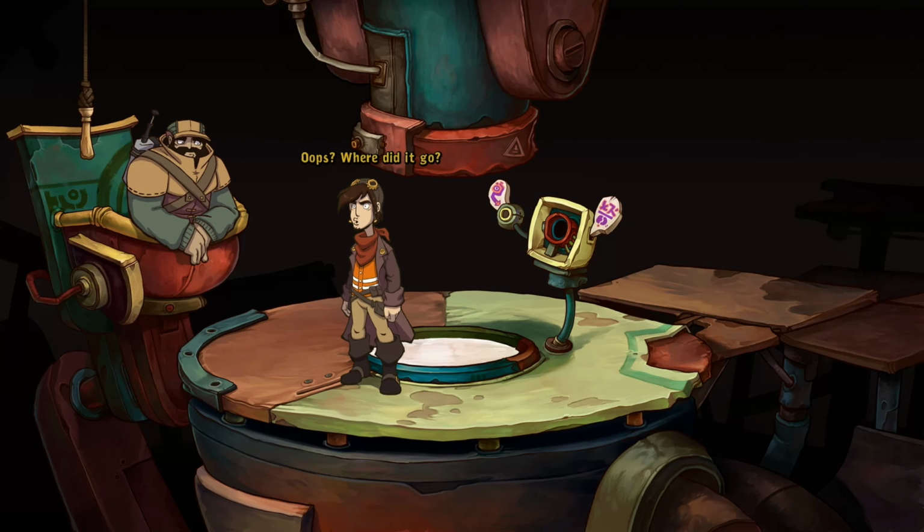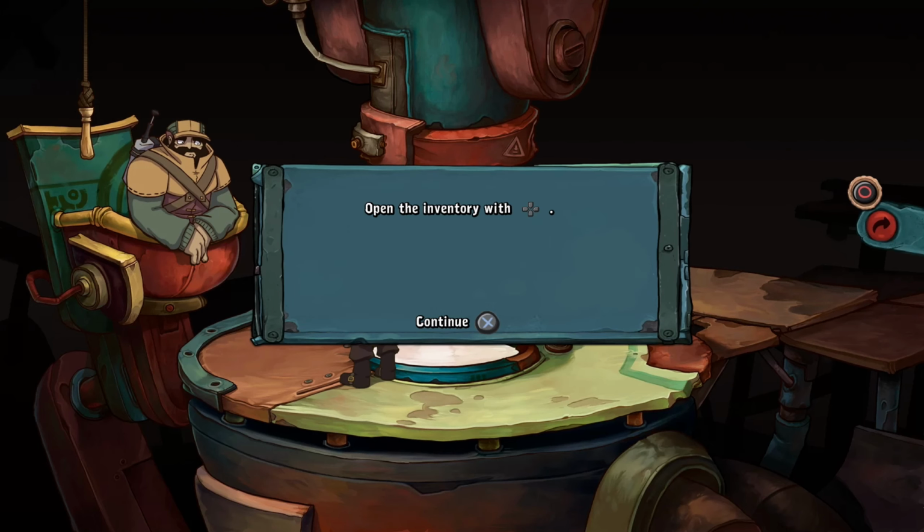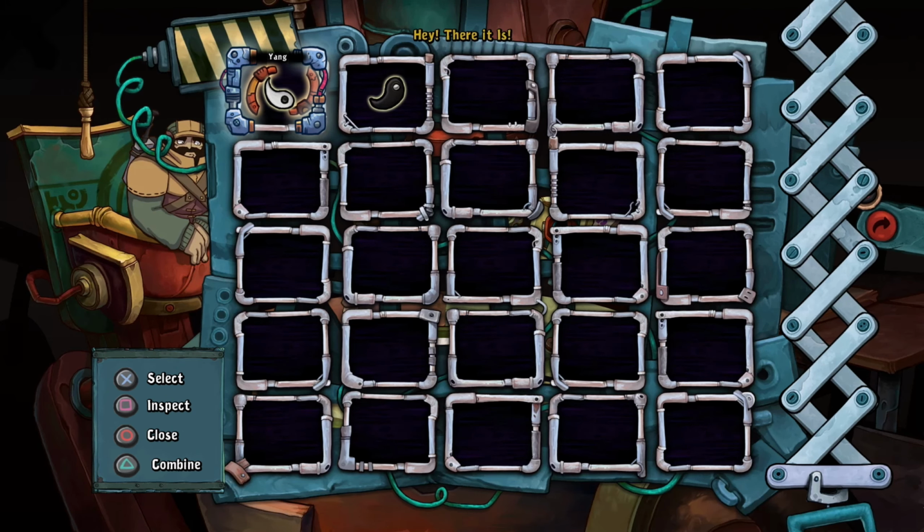Huh? Where'd it go? You put it in your inventory. You know, where all your items go. Hey, there it is. Exactly. Now, this is your inventory. I knew that. Here you can view all the stuff you're lugging around. You remember how to do that, don't you?